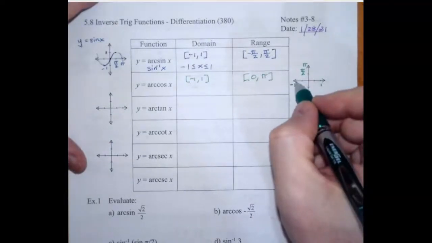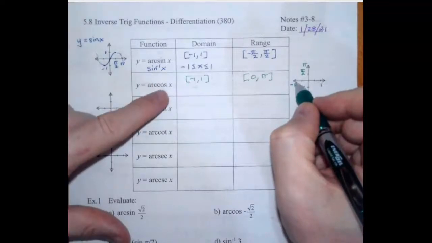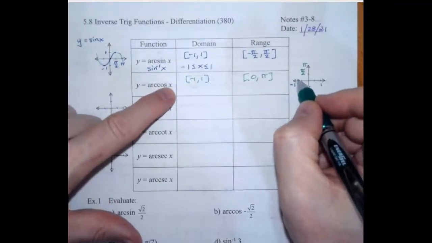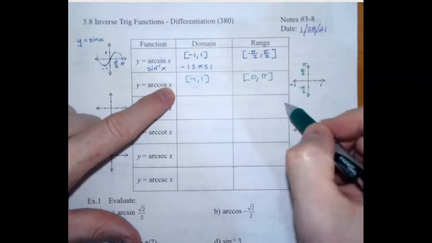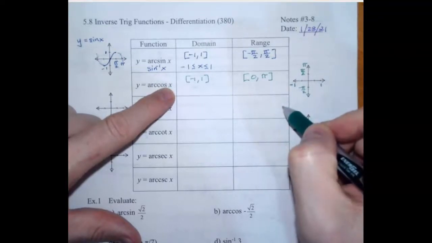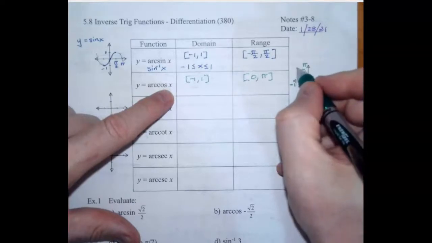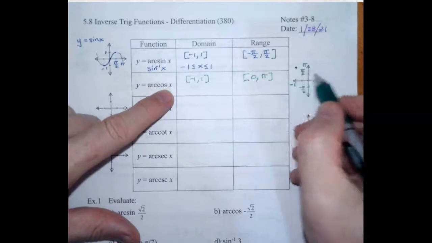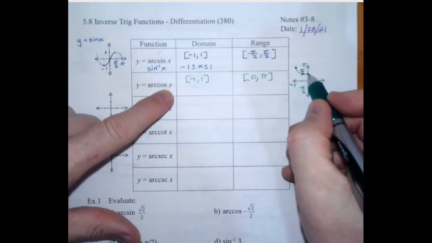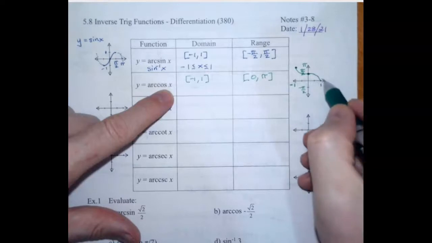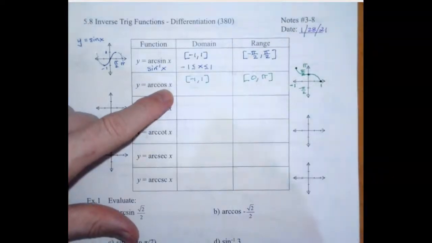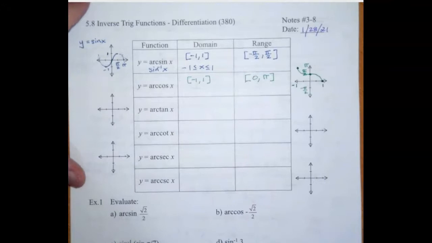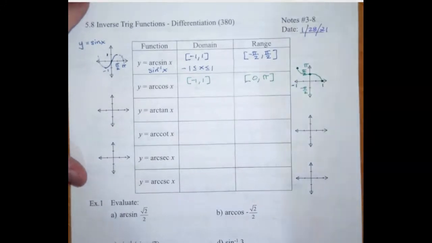compare them that way. But so if we plug in negative 1 for arc cosine, if you think about the graph of cosine, that's when the cosine of pi equals negative 1. So that is going to be up here. And then that's going to come down to here, and then down to 1 like that. Alright. So some of that's kind of hard to see. You can kind of maybe memorize what's happening there.